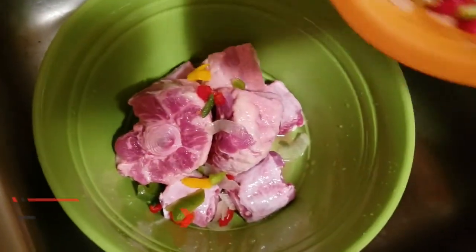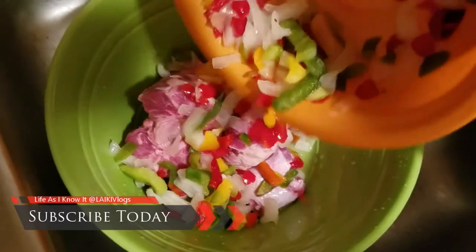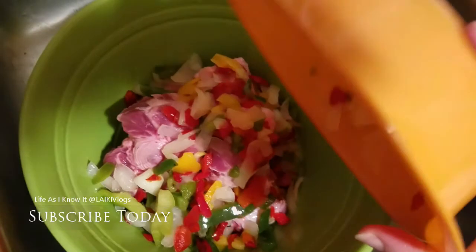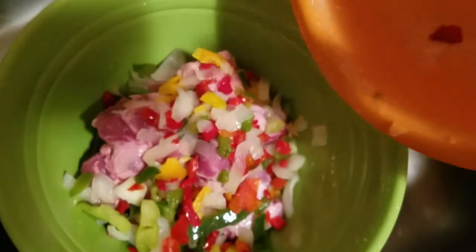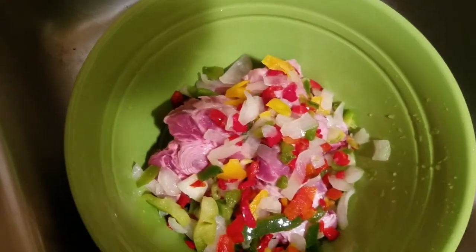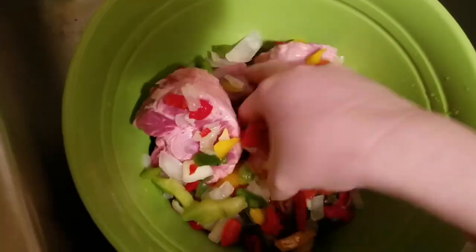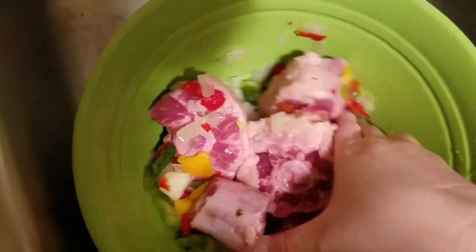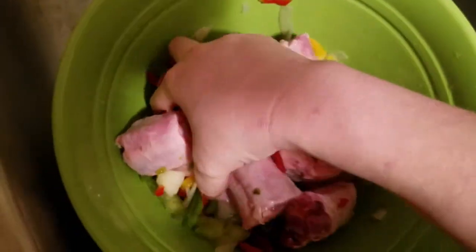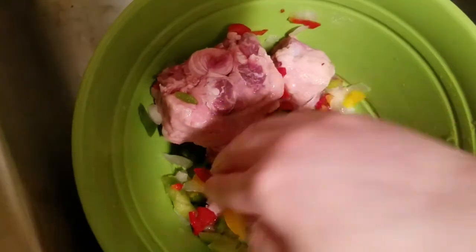The ingredients will be in the information box, but as you see now, we are combining our pepper and onion mix with the washed oxtails. I'm going to mix it and combine it using my hand. As I told y'all before, hands are for loving, and that's why I call this Cooking With Soul — because you're cooking from the soul, putting love in it. So as you're doing this, mix your meat with your onions and peppers.